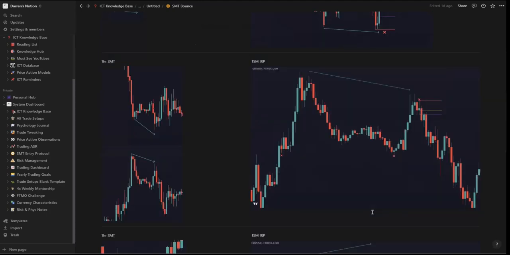Okay, over here, 1 hour SMT again. Over here you can see, and then this is actually a reverse over here. So this was the pound over here, and there's a 15-minute setup over here. Like I say, it is a buy setup, but obviously this can be done on a sell, and you would look to exit over here of this 15-minute external range liquidity.